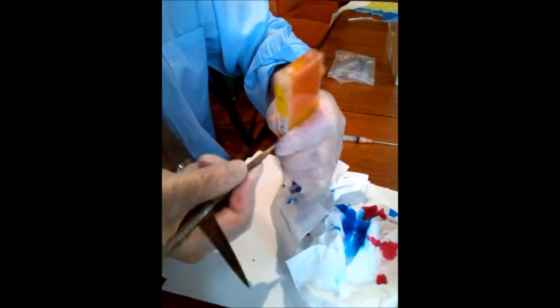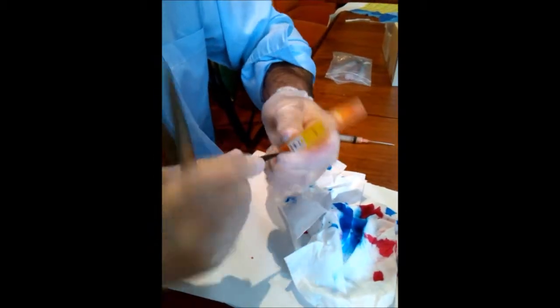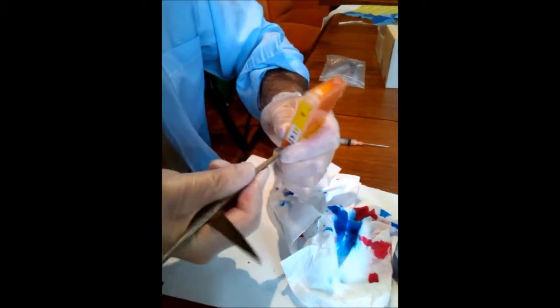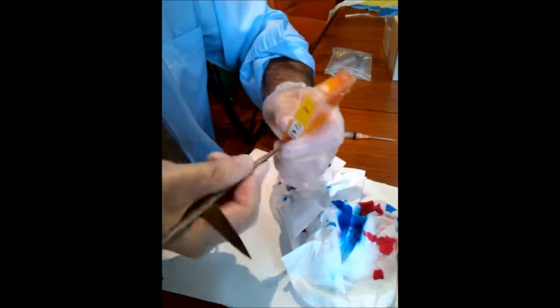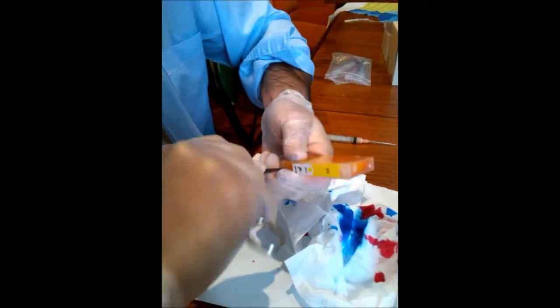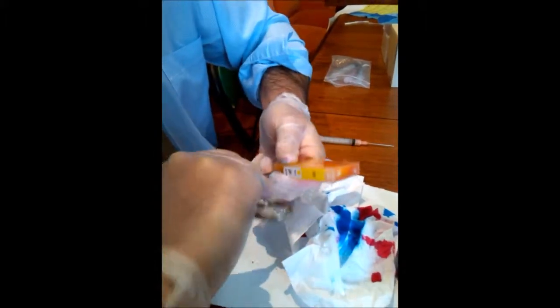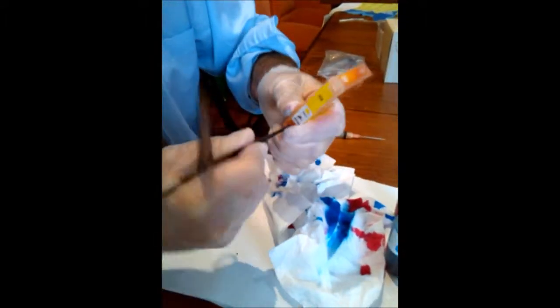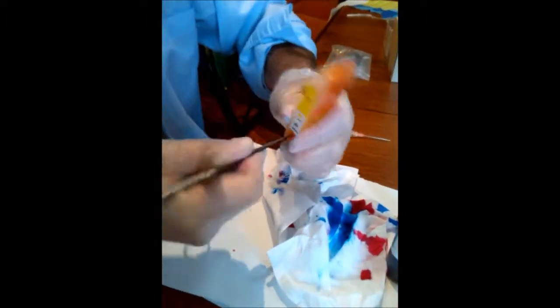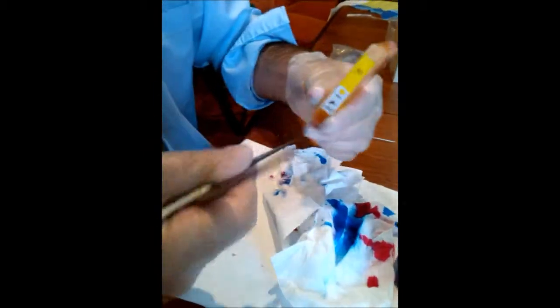I used to do this with a drill but it's just as easy like this. And you can refill like this lots and lots of times — you can just keep redoing it. You don't have to keep making a new hole all the time; you can just use the same hole over and over again once you've made it. So this is only a once-off for every cartridge that you do.